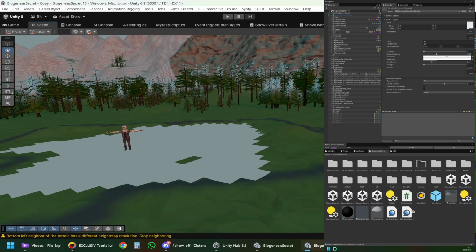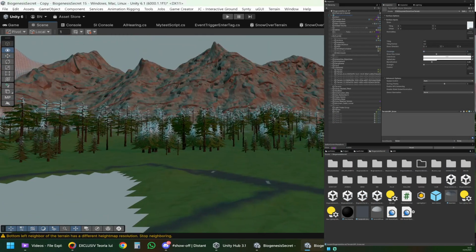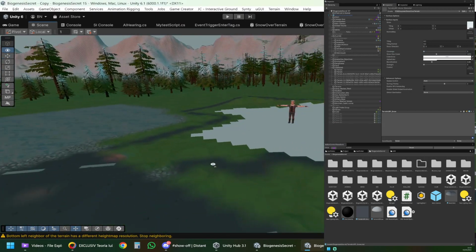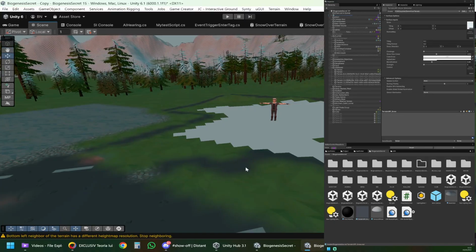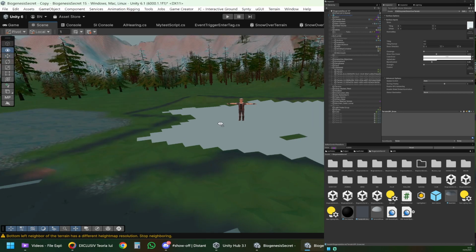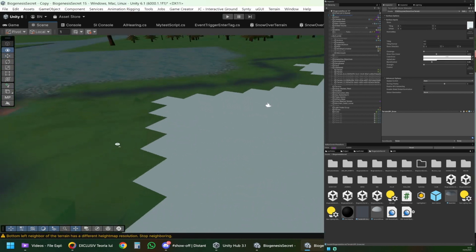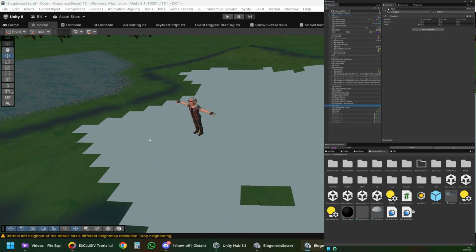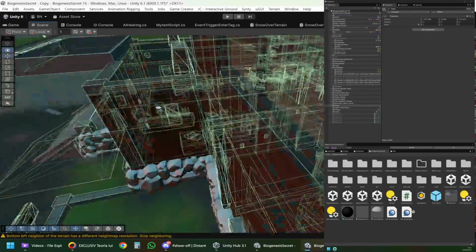Okay, so I managed to make the shader now to work on terrain. So I have here my terrain, and for the snow, I had the problem that whenever I was adding snow, it was actually drawing even the holes. Like over here, I have a hole, which is for an underground thing that I have.